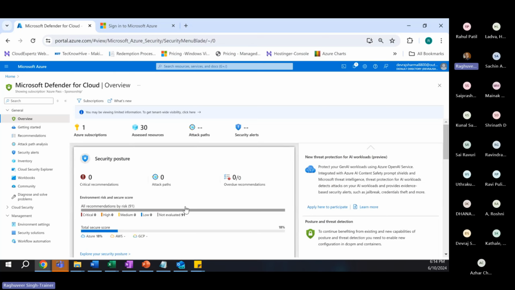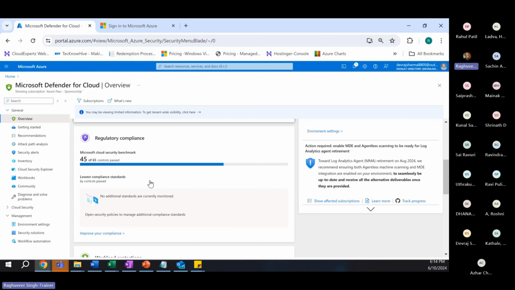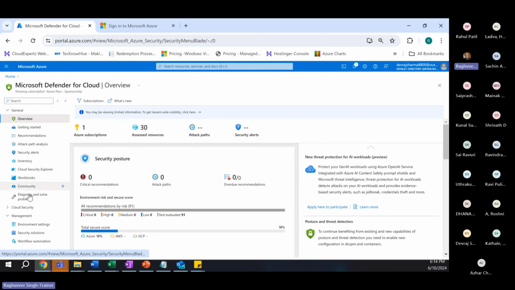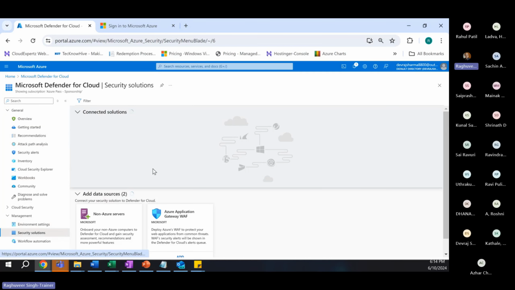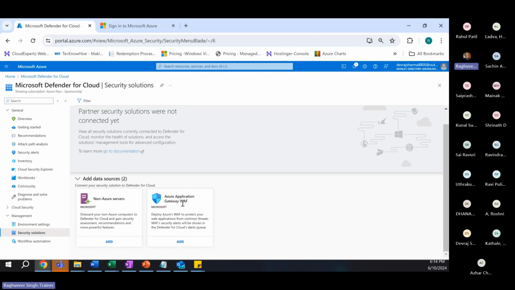Obviously Defender will take 24 hours to scan the data. So we will leave this up and running, and it will probably show you some data tomorrow. And then we will see what additional information we will get from Defender and how we work with this solution. The rest of the information on Defender we will do tomorrow.